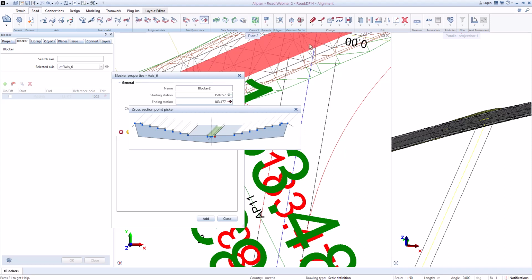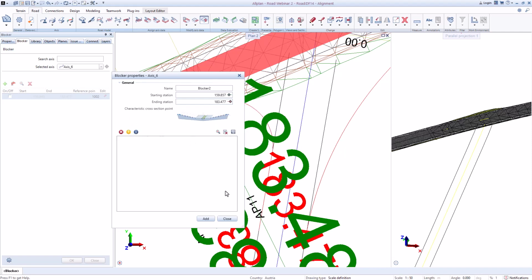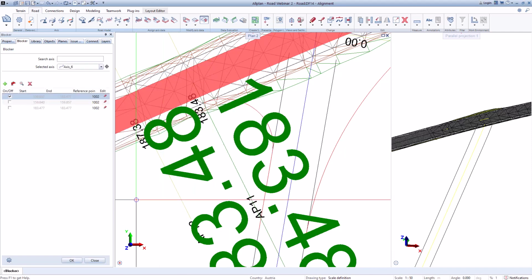So this axis goes in this side, so this is the left side. We want to have the blocker on the left side. Select here and click add.